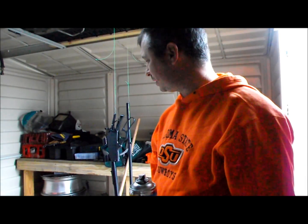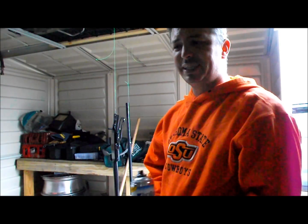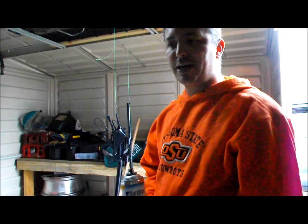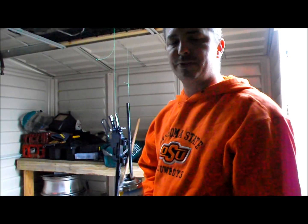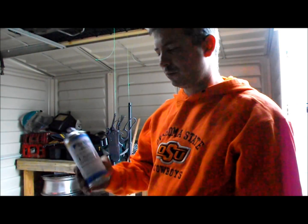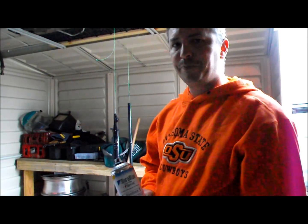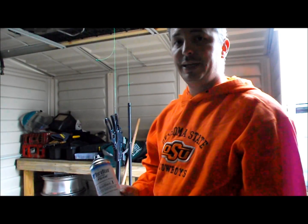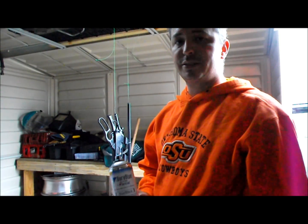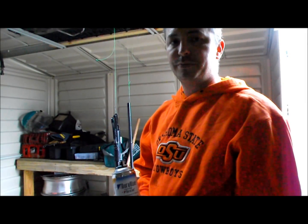I had some surface rust so I took some 400 grit sandpaper, buffed out the rust and cleaned it. Luckily I didn't have any pitting on the 3030. You can see a little bit of pitting through the coating on the 410 shotgun, but it's not so bad that it really detracts from the firearm. DuraBlue by DuraCoat — I believe it's Lauer Weaponry, LCW Manufacturing. Look them up — same people that make DuraCoat. If you can apply spray paint, you can apply this. I'm no professional and it made it look really, really good. My recommendation is to go get it, use it, and hopefully there will be more YouTube videos out there on the longevity of it.